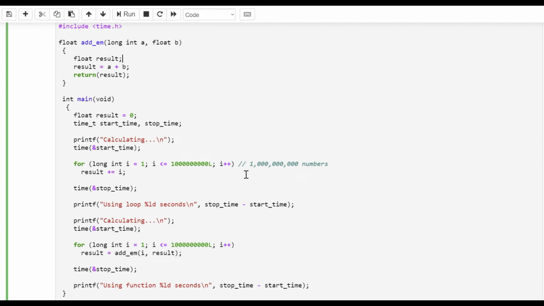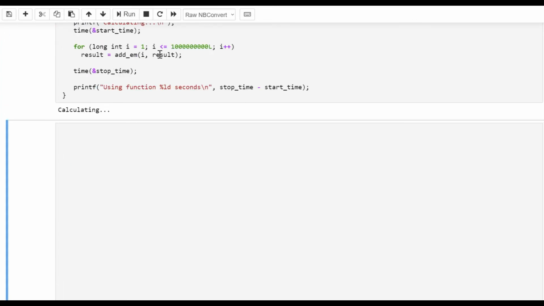Our program first loops. You can see we're using a long int, and we're looping through a billion times to see how long it takes to add up a billion numbers. Then we're going to display the result in seconds. Then we're going to do similar processing, adding up a billion numbers, but by calling our function. Let's go ahead and run this.